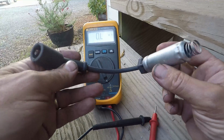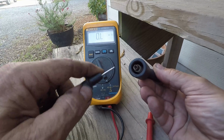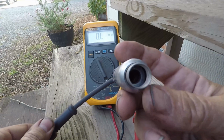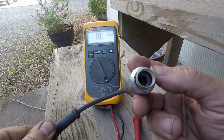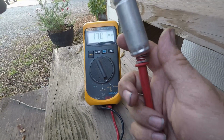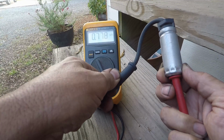And I'll show you again, just so you know there's no confusion. See that middle piece right there? Stick it in that, kind of cock it to the side a little bit, that way it makes contact. Again, you've got the metal way inside of this one. I hope it's coming through in the camera. I don't know if it is, but trust me, it's down to right about there. Stick the other end in as far as you can, push on the spring, and cock it to the side. And then watch the numbers go up.